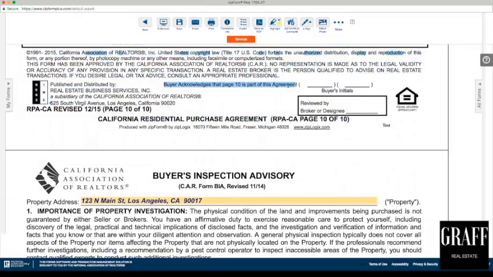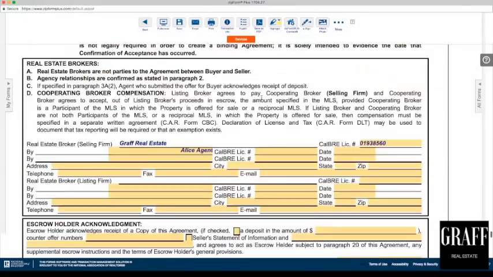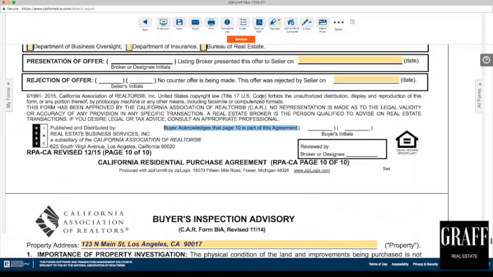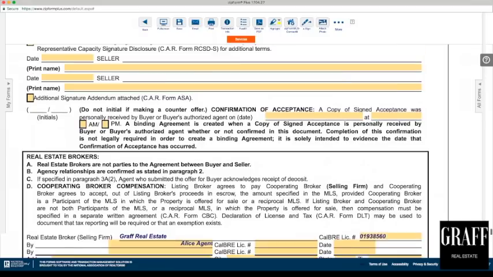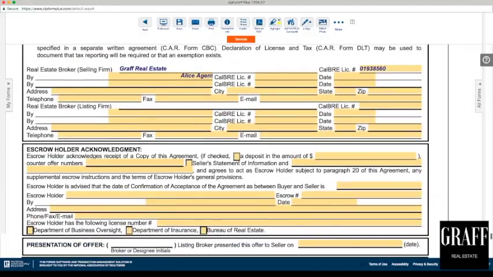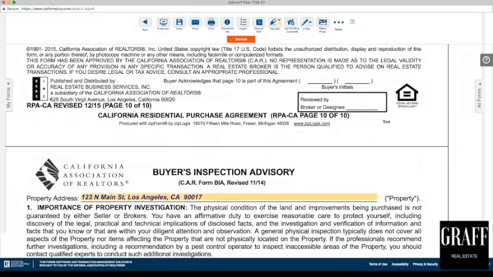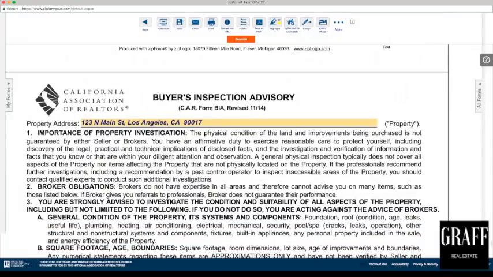Also at the bottom, important to note that there's a kind of hidden trick. Page 10 is part of this agreement. They're like, hey, reminder. I mean, look at that. That's hard to find. So don't forget, page 10 needs to be initialed by the buyers. Don't worry if you forget, we will catch it. Or if you have our transaction coordinator service, they will catch it for you.